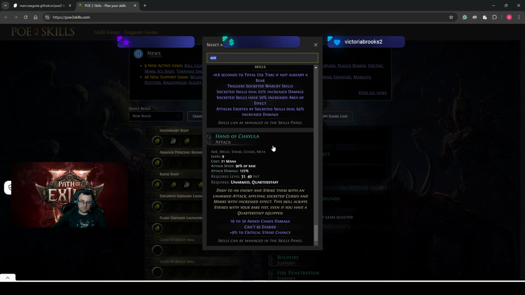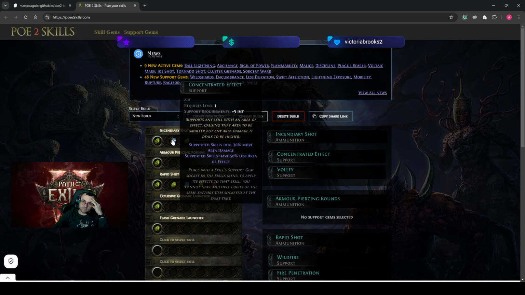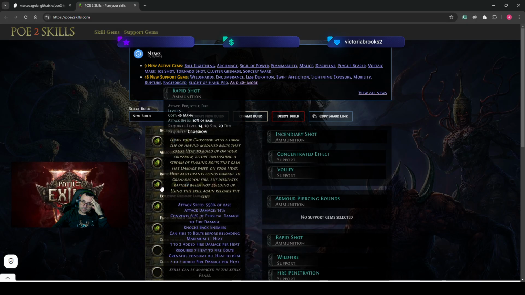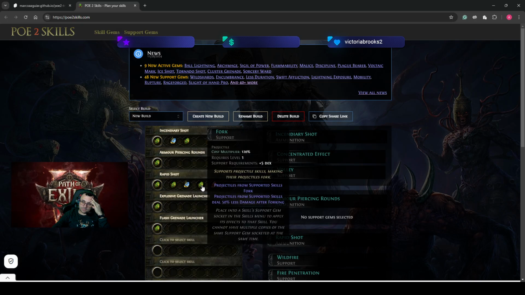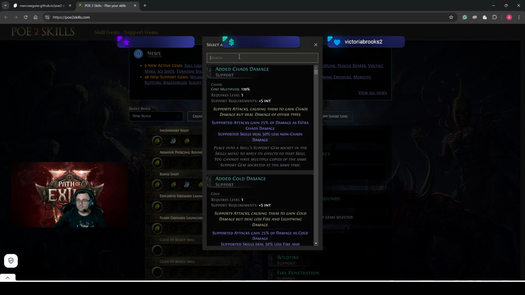Okay. What else can we put with this incendiary shots? Concentrated and volley. We put wildfire. Fire penetration. We put fork. Or maybe we should use fork here with incendiary shots so you pierce through them more. So maybe I put fork here.